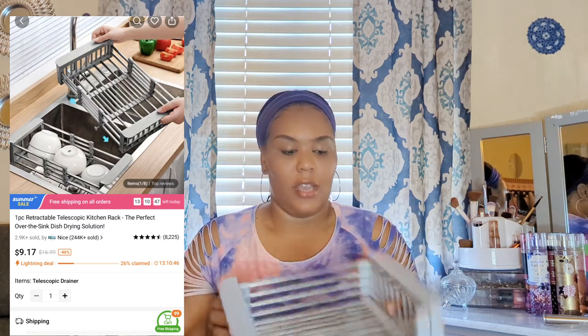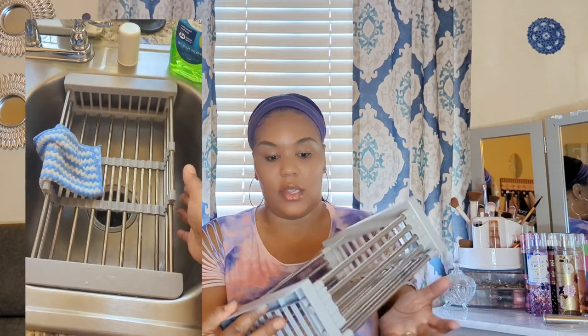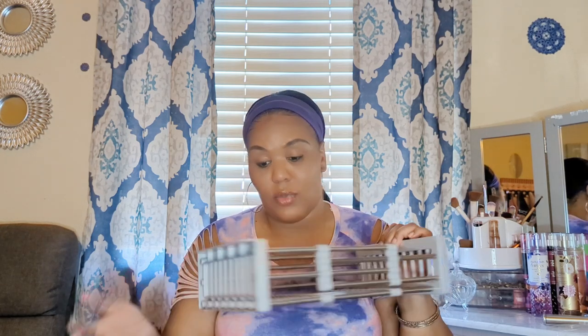This next item is a sink organizer. You can use it as an organizer or as a drainer when cleaning fruit or vegetables. It adjusts to whatever size your sink is — going wide or long — and just closes back up compact. It's also stainless steel, which I love. And guys, I just want to say this is really, really good quality — it has weight to it, it's not cheap at all. I'm going to be putting this to good use.